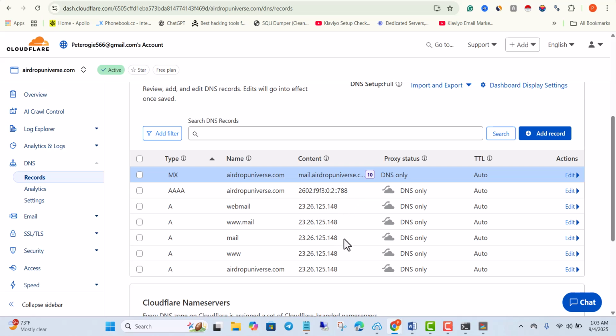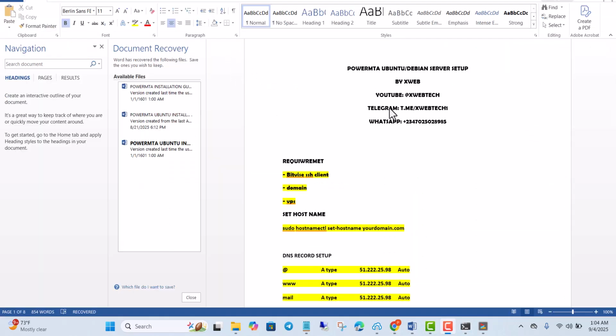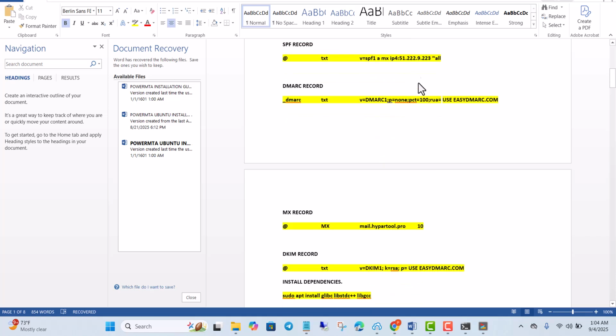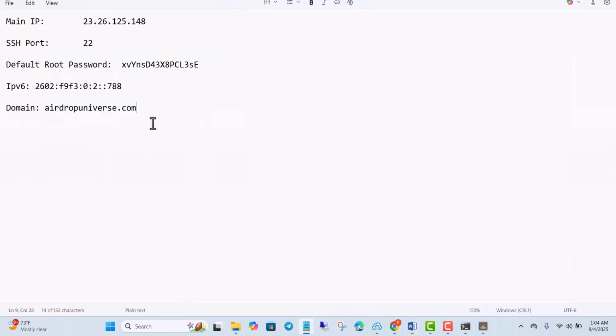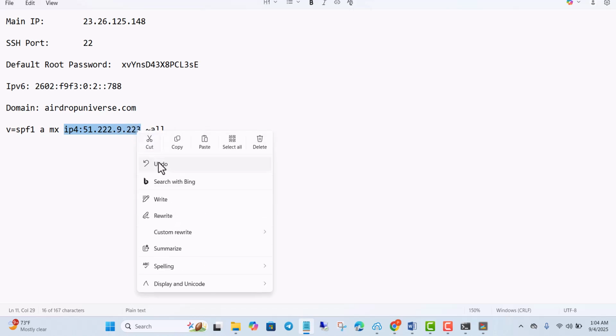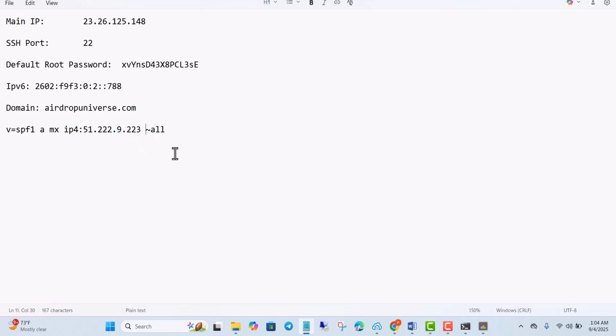Now our SPF, right? Let me show you how the SPF will be. This is how our SPF is going to look like. So let me just copy this and paste it here. What you need to do is copy this IPv6, and paste this and space it, right?